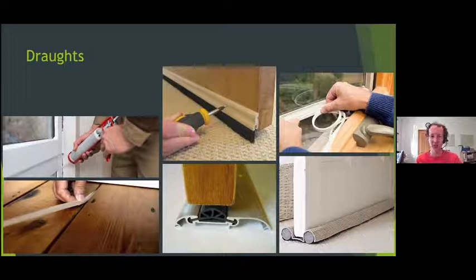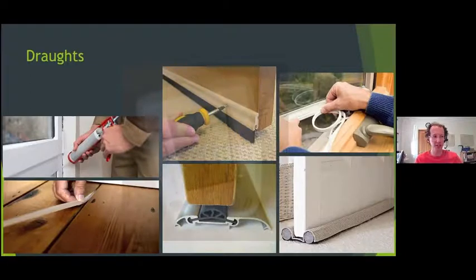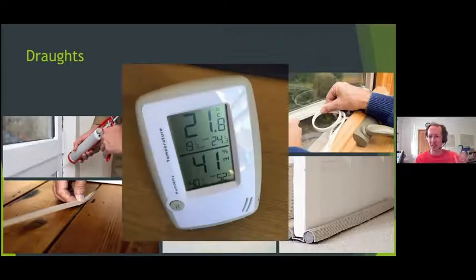In terms of controlling damp, something I've found very helpful is to have a humidity monitor like this. It costs about £10 to £20, and I use it to just check what the humidity is in a room, and I try and keep the humidity below about 70%. It's not always possible depending on the weather outside, but it gives me an idea of when it's helpful to open the windows, which I do even in winter sometimes, to help get the humidity down. And then I know when to close them again because it tells me when I've got the humidity down to a level that is more suitable.